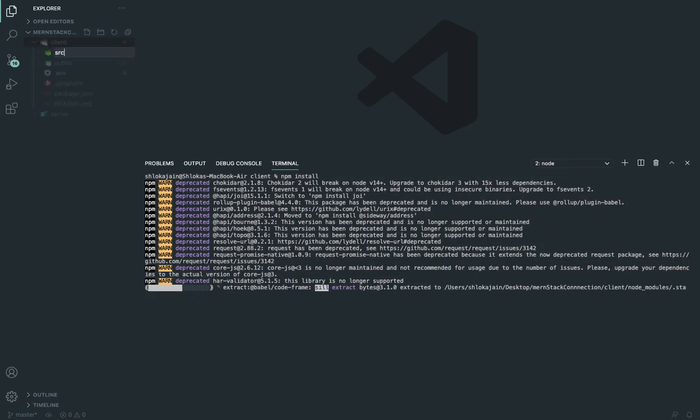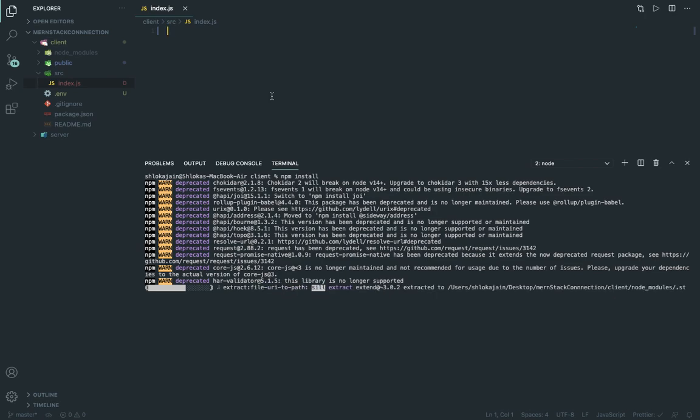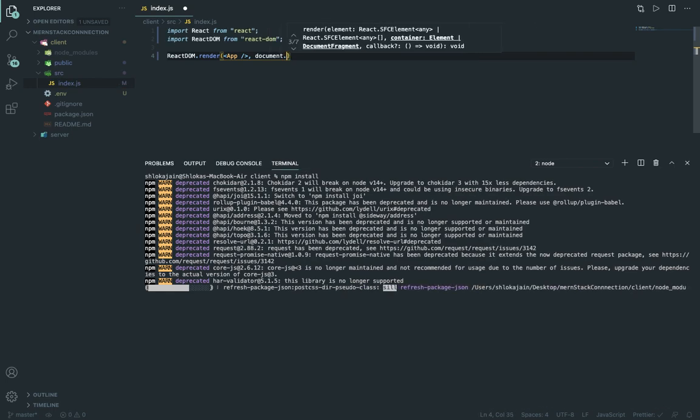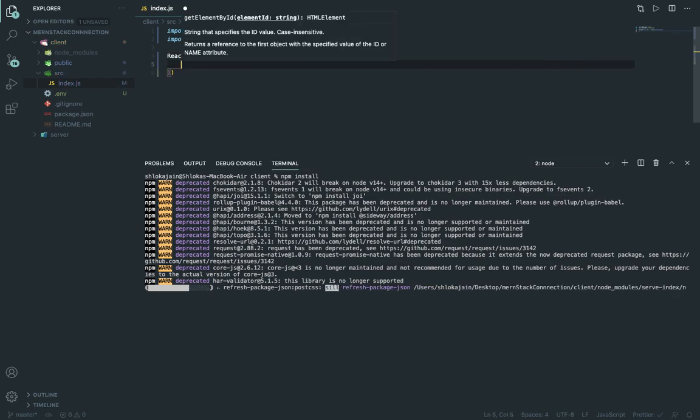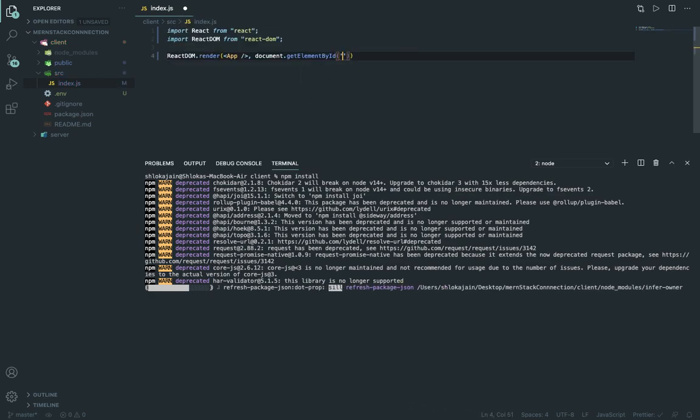Now till the time that's happening, one more, I will make a folder named source, then make an index.js, and inside the index.js I'm simply going to say import React from react. Then what you do is simply say import ReactDOM from react-dom, and then you do this ReactDOM.render. But I am not going to do that. What I am going to do is destructure this. I am going to destructure the render from react-dom, so I can use something like this.